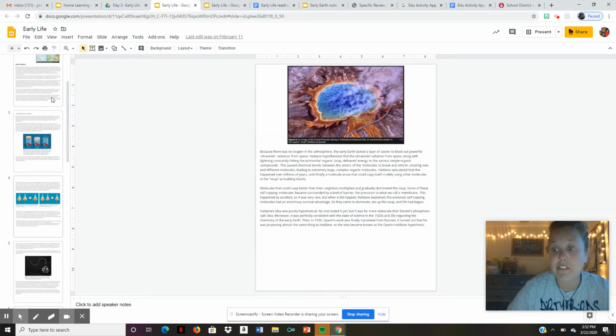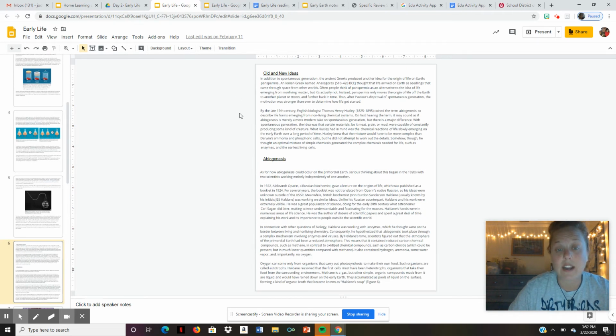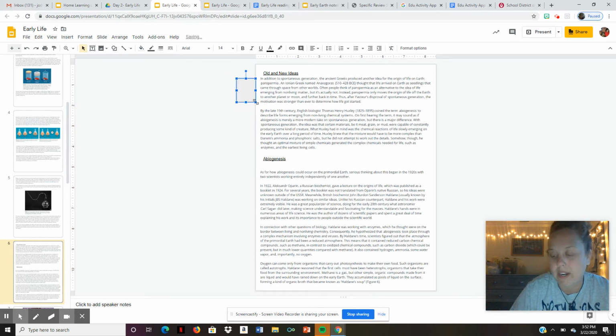You can also just give them the entire reading. You can ask them to mark the text as far as putting in numbers. Putting in numbers is pretty easy. You can just put in little shapes, right? And put a big square right there.